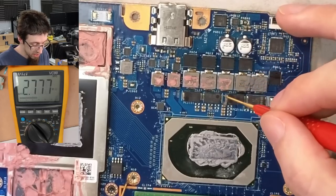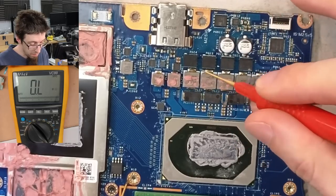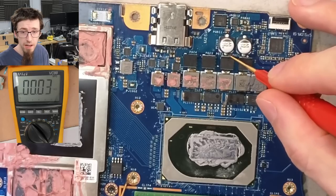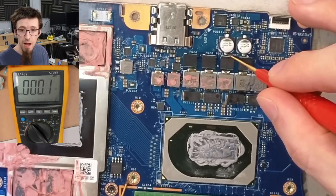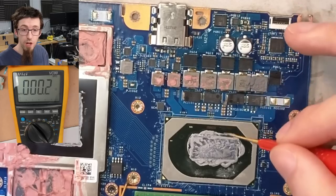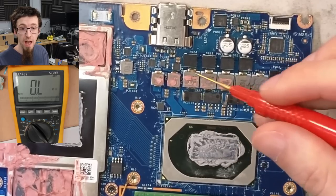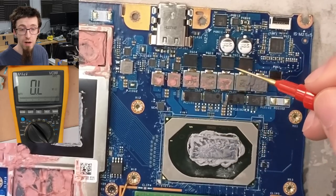We move up, so we're looking here, let's go past the barrier of the VRMs up to the main power rail here. And there's our short circuit. So we know that it's nothing to do with the CPU, because we're not seeing any path through these VRMs.